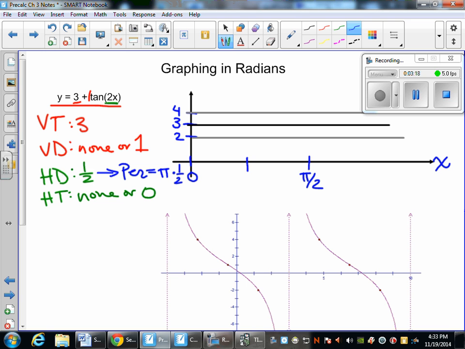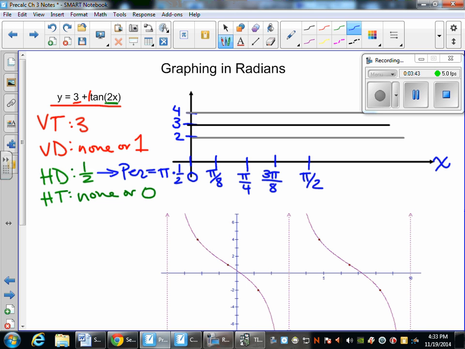So halfway through, 1/4 of the way through, 3/4 of the way through, I divide it into 4 equal pieces. 1/4 of pi over 2 is pi over 8. So 1/8, 2/8, 3/8. 2/8 simplifies into 1/4, so pi over 4. So those are the x values, my radian values. That would be the 5 important points and asymptotes to plot.